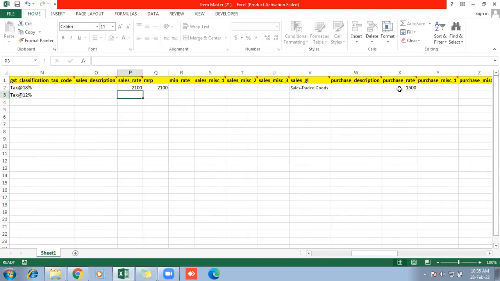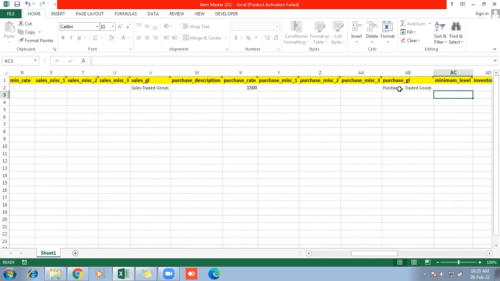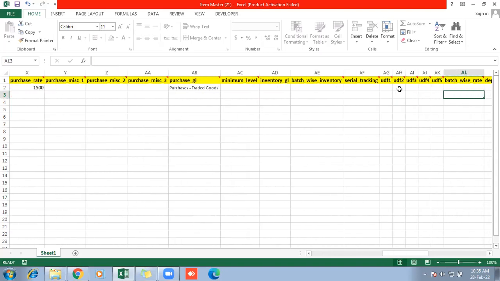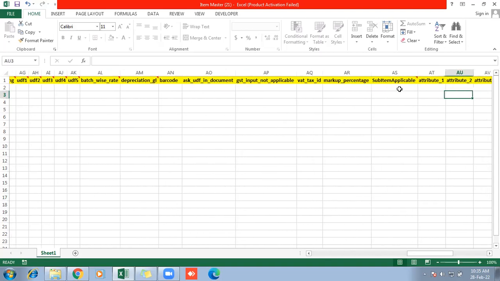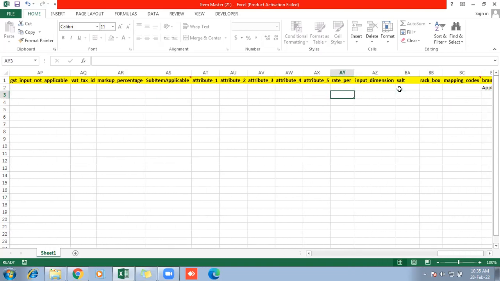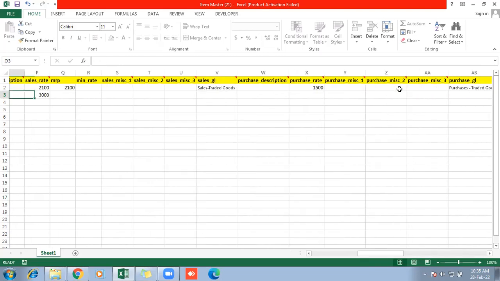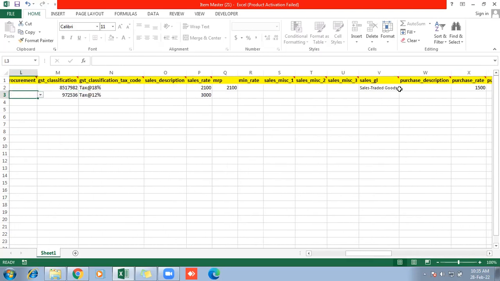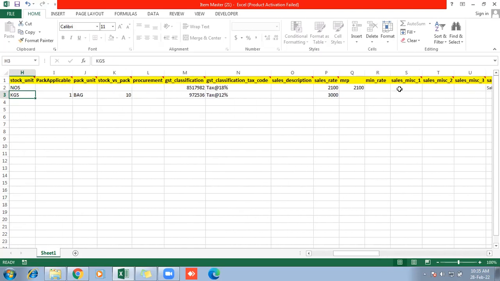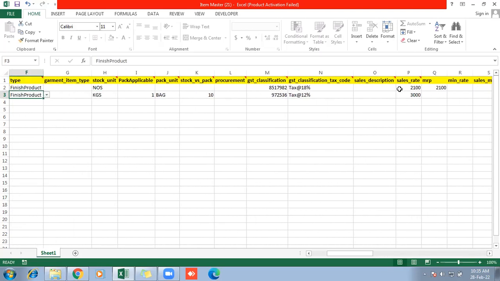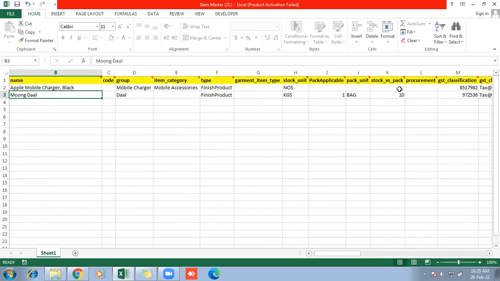Suppose the whole bag is 3,000 rupees. Then in rate per you have to put the same quantity, how many kgs are there in a bag. So here I'll put 10 in rate per. It will automatically calculate the rate for 1 kg of moong dal. So this is how you have to create your item.